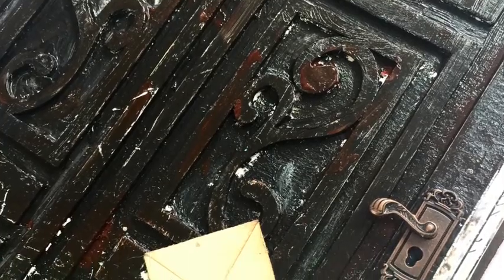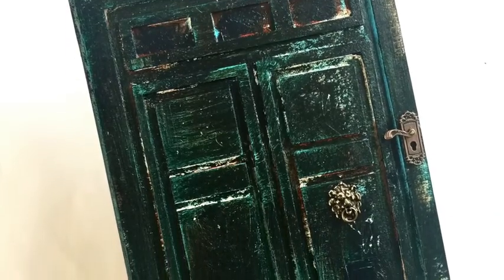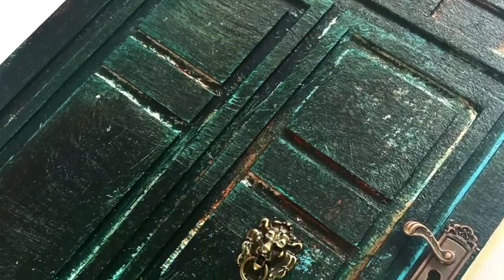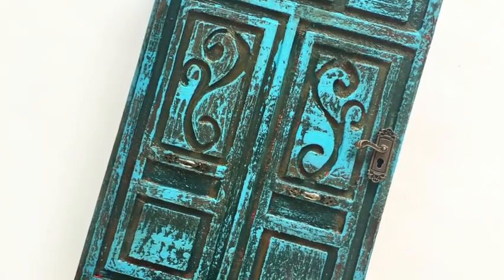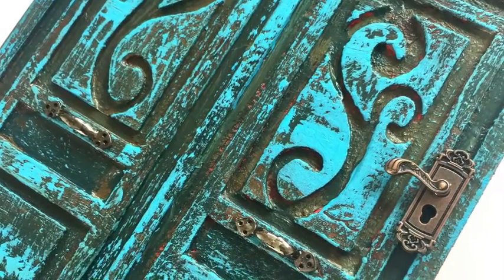I decorated the front cover also with little miniature doorknobs. As you can see here, these are miniature doorknobs you can purchase for doll houses. So search on Google and you will find a lot of different things.